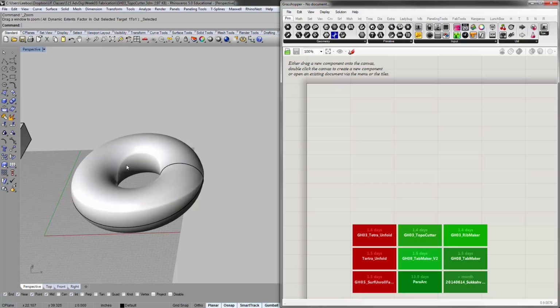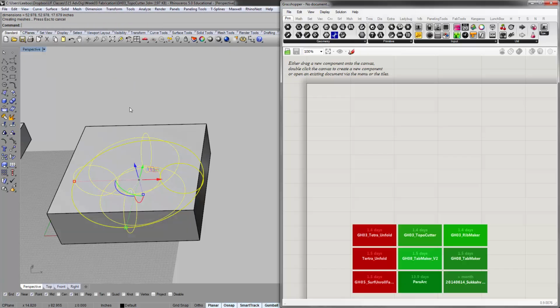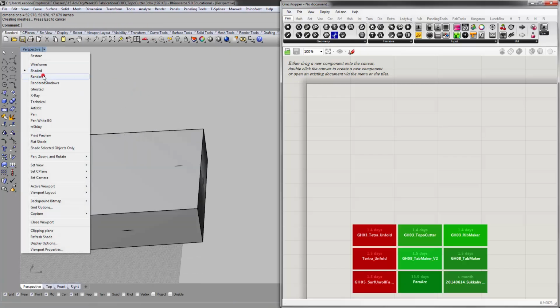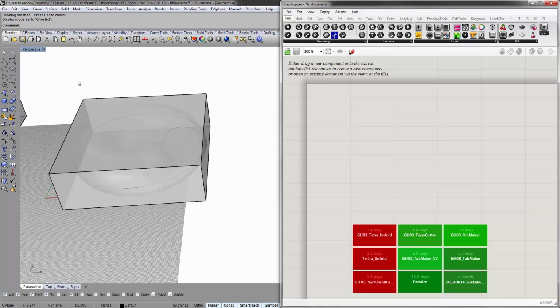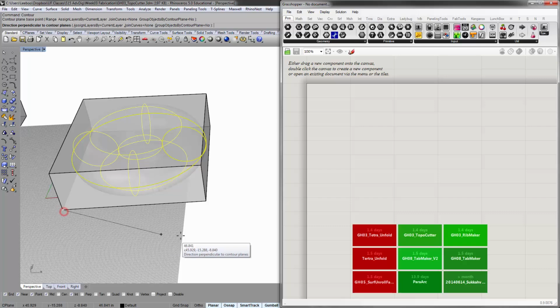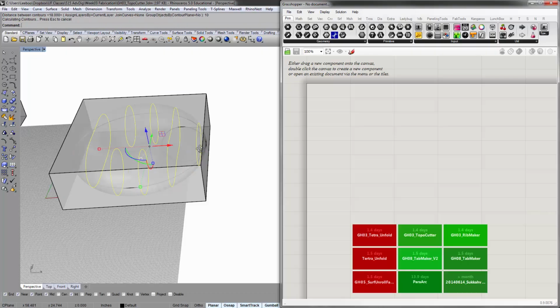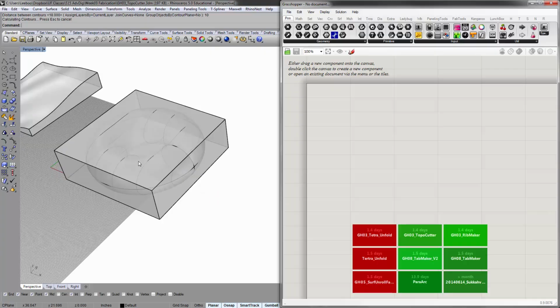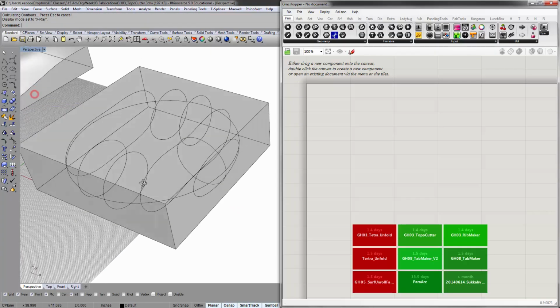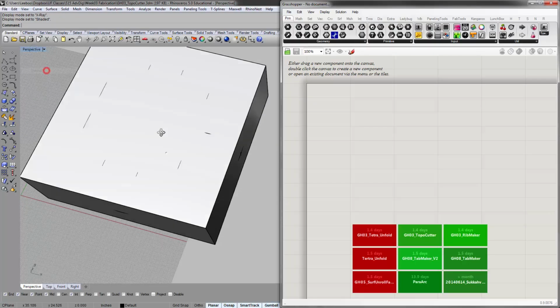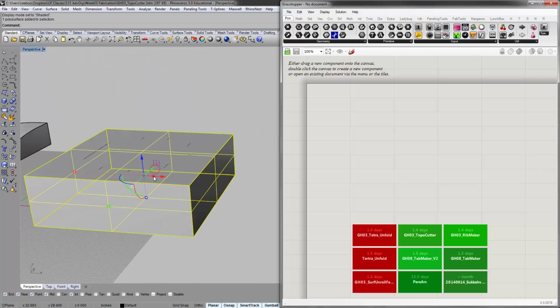Okay, now usually, the Rhino workflow for this would be to make a bounding box like that, and then run, let's say, the contour command for the torus, right, and then use one of these two directions, XY direction, distance between contours, let's do 10, right. This is just a representation, and then do it again, but this time in the other direction.